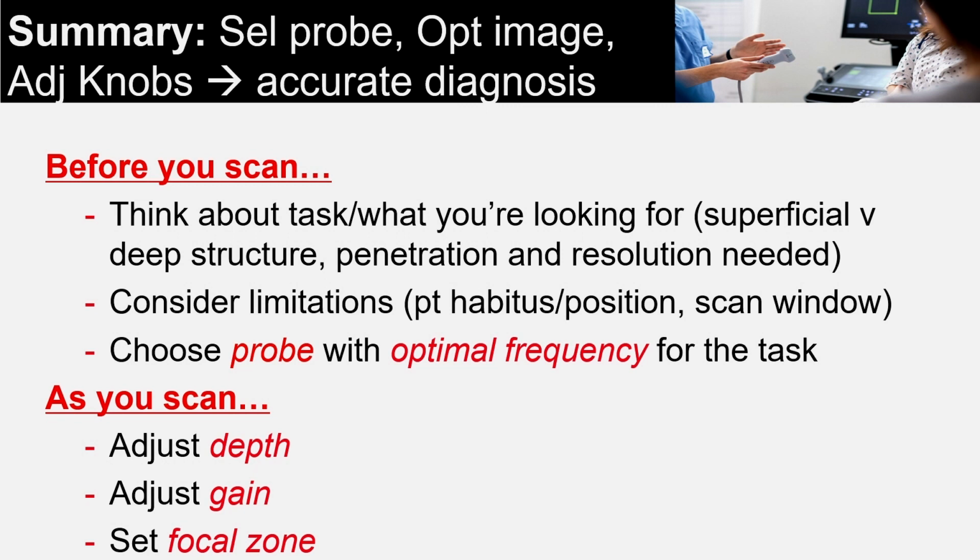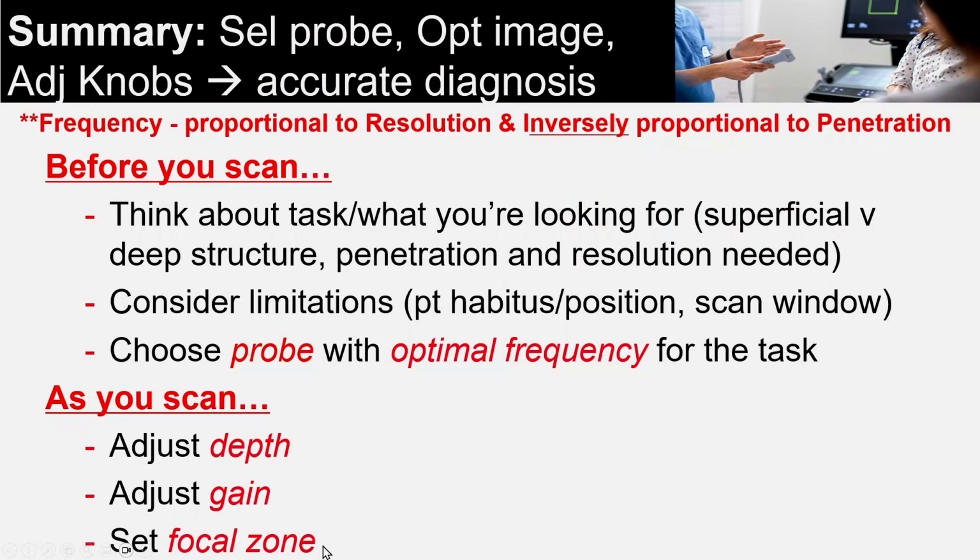Based on that, I want you to pick a transducer or a probe with the optimal frequency. That's step 1, picking the right probe. Once you start scanning, which we'll get into, then you can adjust the depth, the gain, and the focal zone that we've just discussed. Just a reminder, frequency is proportional to resolution, inversely proportional to the penetration.